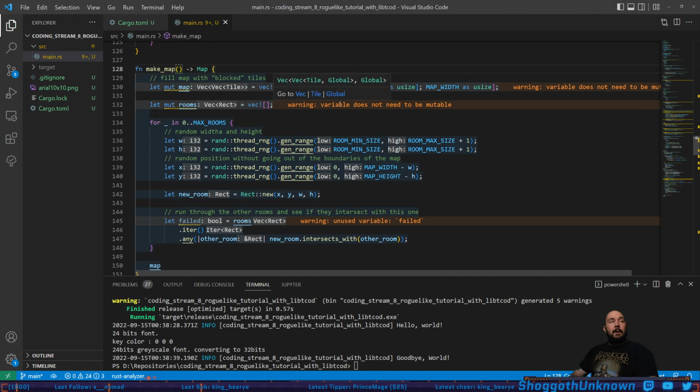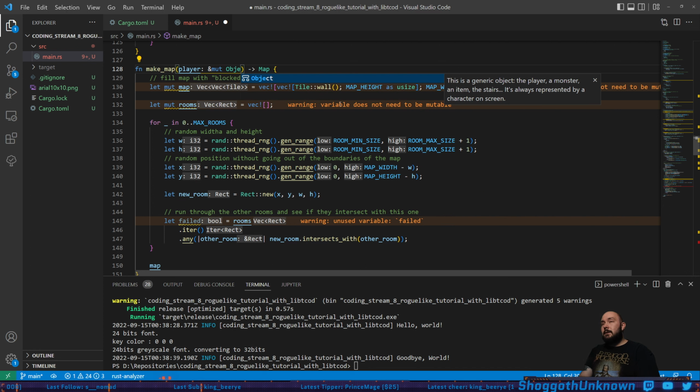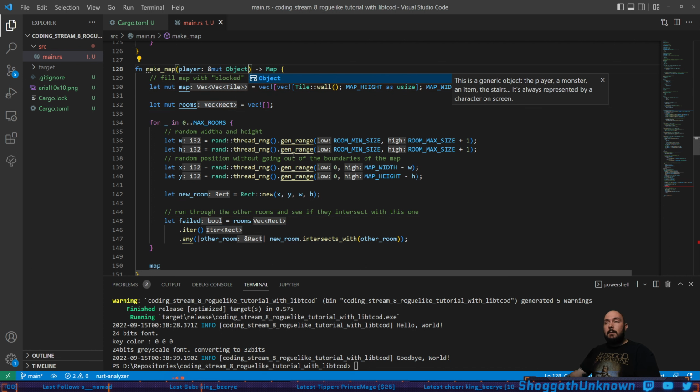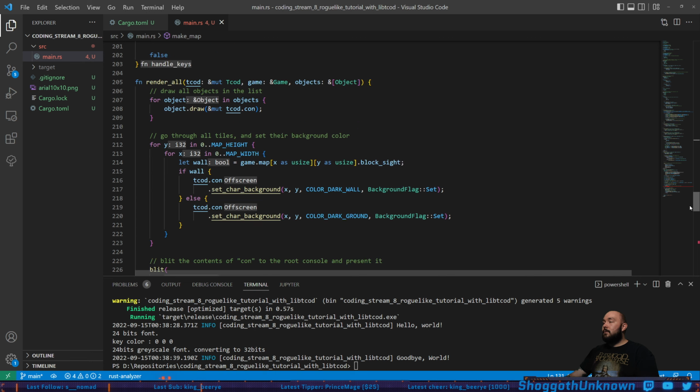Make map, we now need player and mute object. Okay, it should complain that it's unused. Oh, right, because we're not passing it in yet.